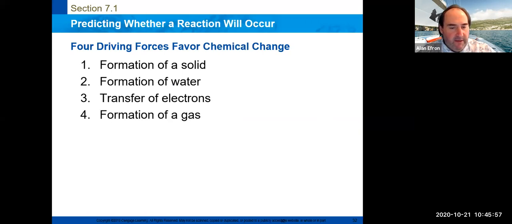So as I mentioned before, here are those driving forces. And again, we're really going to focus in on this part with our double displacement, this one, and really this one as well. So a lot of double displacement reactions will result in a gas being formed. And it may result from a direct forming of a gas as a result of that double displacement reaction, or the gas may be formed as a result of a secondary reaction that occurs that we will also see. Any questions on that so far?